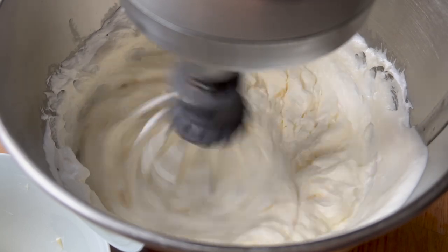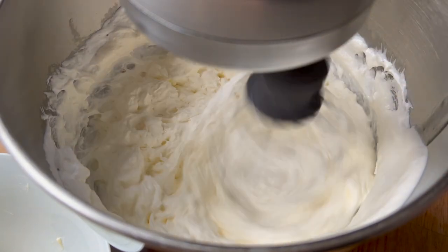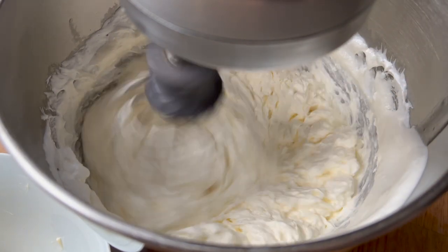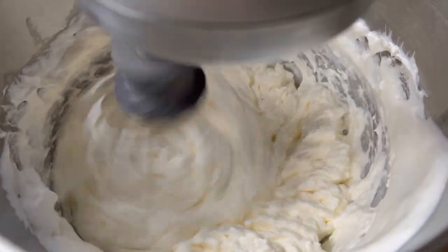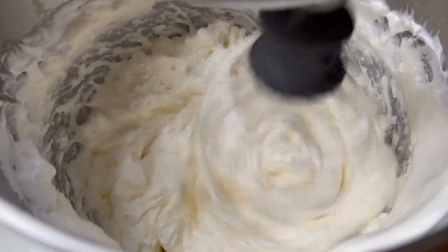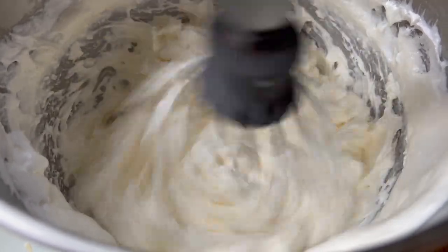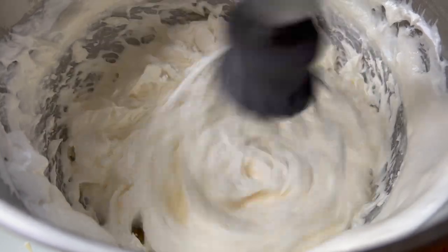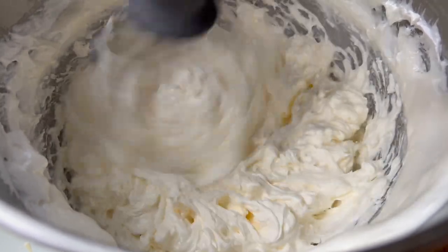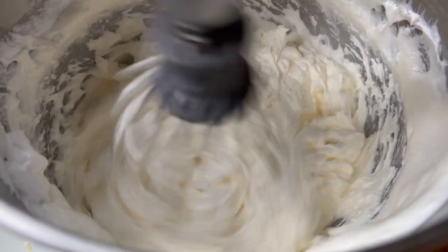You can start seeing things like this as you're noticing here. All of a sudden, the buttercream's going to come together. And just by visual cues, you're going to automatically know, yep, I've added enough butter. Yep, this is it. Yep, this is the amount I need. But if you're trying new brands, again, if you're moving, if you're in a new kitchen or something, you may also need to adjust exactly what you're doing or the amounts of what you're doing.